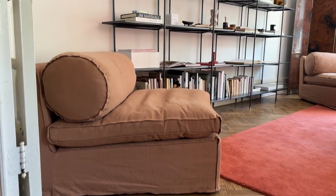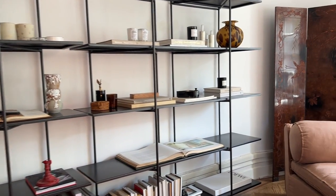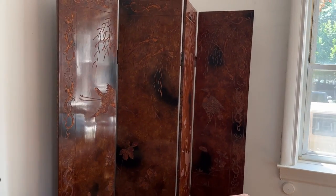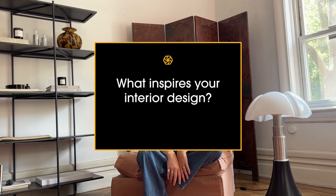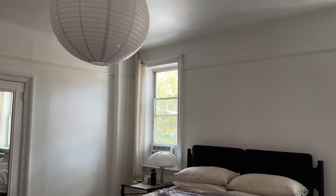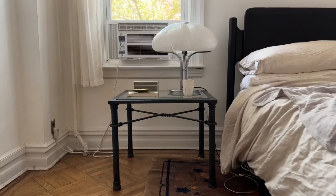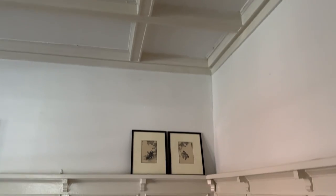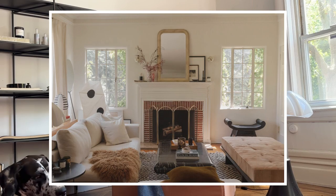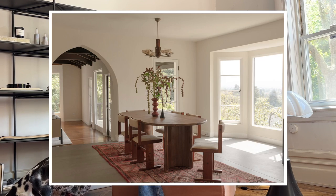My personal design style and the style of this home is textured and layered, with a big focus on art deco and early 19th or 20th century pieces. I feel very inspired by interiors that feel collected — I use that word a lot when talking with clients or my design team. We love a home to feel curated, collected, but cozy. I don't want design to feel stuffy or unapproachable. All of our design projects have a layered and textured feel, with a lot of art deco and mid-century touches.